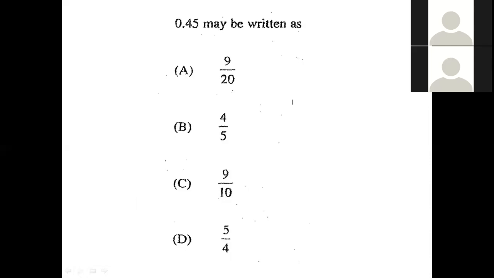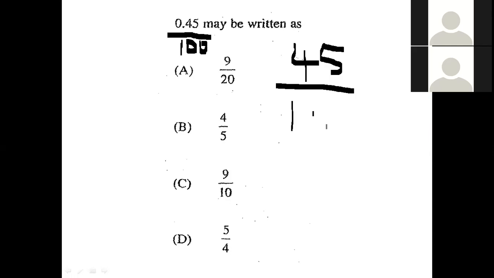All right, so basically we convert this decimal into a fraction, right? Because the point is right here, put a 1, another point. Because you have 2 digits, we put 2 zeros. We have done questions like this before, guys. It's actually 45 over 100. So I am converting this decimal into a fraction, and then we're going to reduce that.